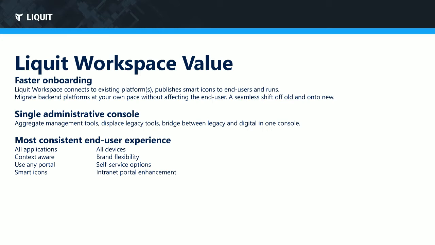Liquit comes with a single administrative console. So everything is managed from one console. Actually, the workspace itself is also the management console. So if you have admin rights, you manage it from the same web page. So we deliver the most consistent end user experience. We deliver all applications on all devices. And Liquit is fully context aware, delivering applications just in time for the right device, the right user, in the right scenario. And it will adapt constantly.